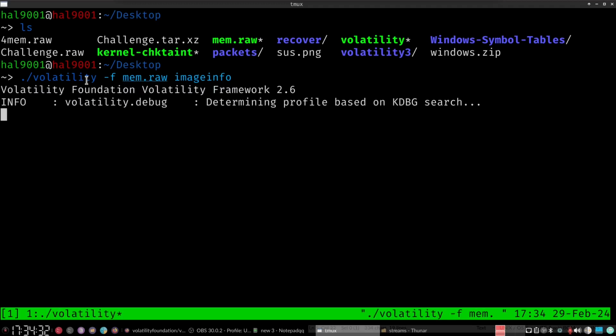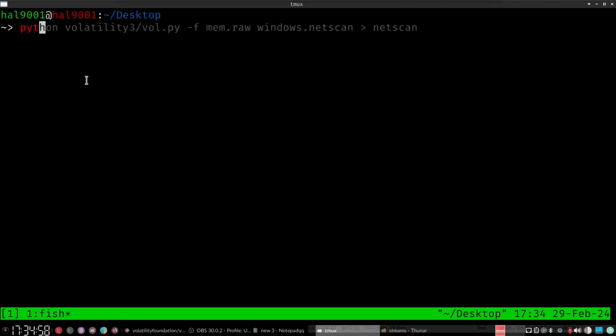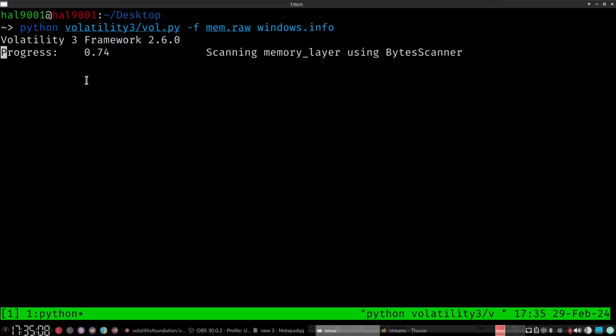I could let this run, but I would be keeping you here till the end of time. When I ran this on a 4 gigabyte image, it took me about a half hour to an hour. So it's not really great at those big images, or at least not anymore. Maybe there's some change with Windows 10, Windows 11, I don't know, but whatever it is, it doesn't really work for big images. Whereas Volatility 3 works really, really well. I'll show you real quick how quickly it's going to work. And remember, this is a 32 gigabyte image. The corresponding command for imageinfo is now windows.info. All right, I'll let this one work.